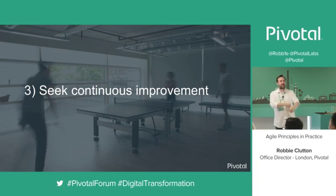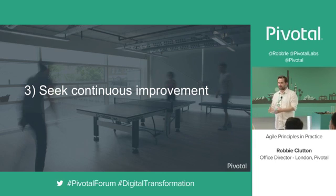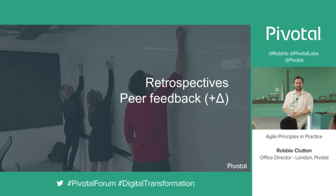The third principle is seeking continuous improvement. Along with reducing the cost of change, this is one of the big ones I'd like to leave you with. If you put processes and practices in place and ultimately develop a culture in your organisation which strives to be better every day — better tomorrow than today, better next week than this week — you will eventually reach a very productive place. We have retrospectives, generally end-of-week or every two weeks, where we get the whole team together, talk about what's gone well, what hasn't, what improvements to make. We take measurable actions and follow them through.